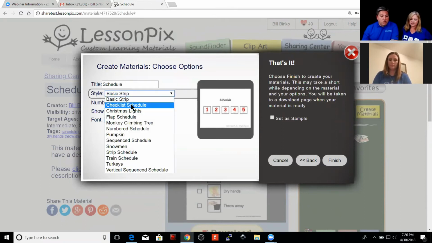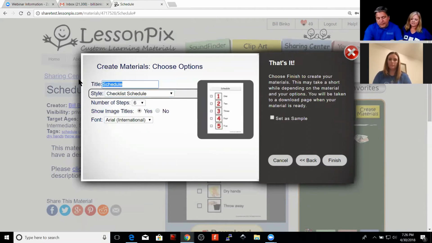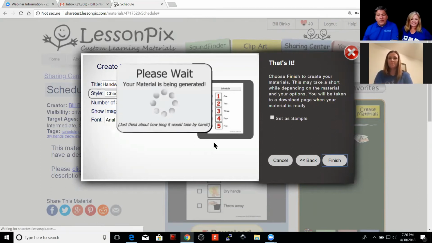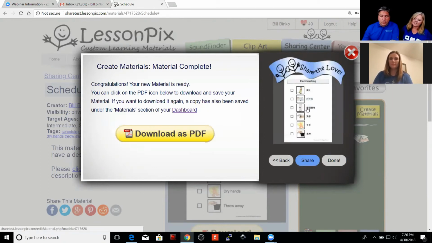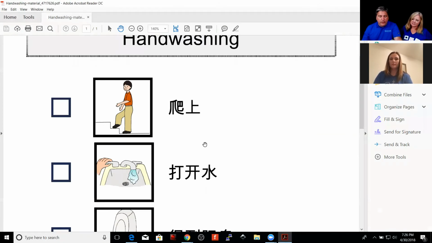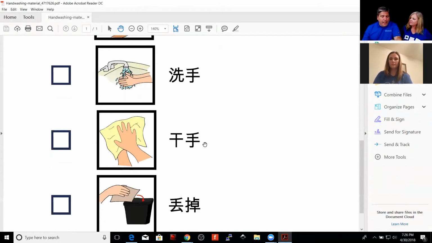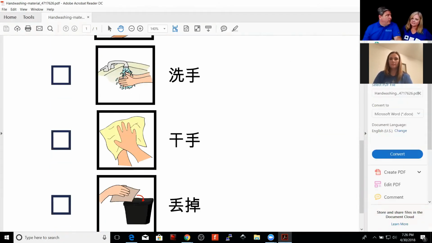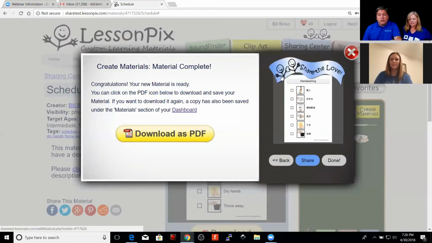And then you just choose let's make a checklist, and we'll call this hand washing. There you go. You won't have that checkbox. That's for me. So when I hit finish, it will create these. Everything will be translated to simplified Chinese, and you'll see in the PDF file that these will look perfect. It does lots of languages that I've never heard of. I'm certain it's not perfect, but I'm also certain it is way better than a non-speaker can do.